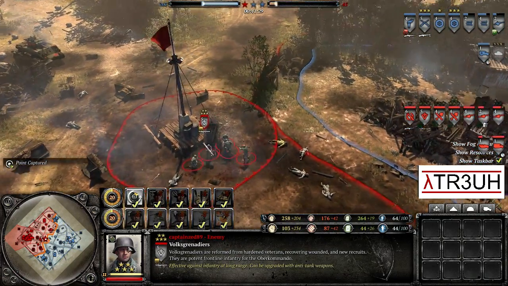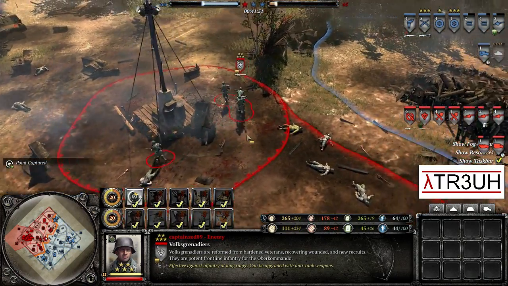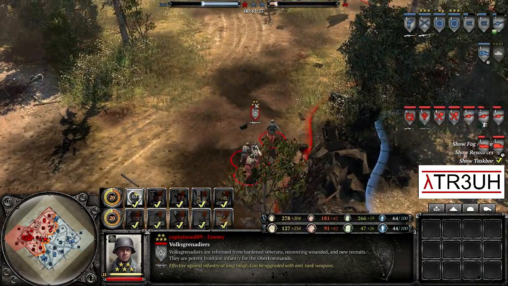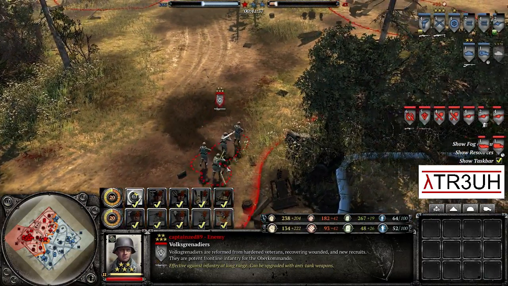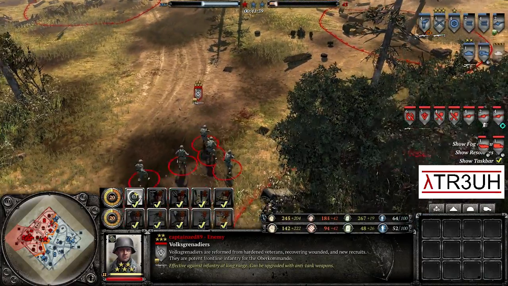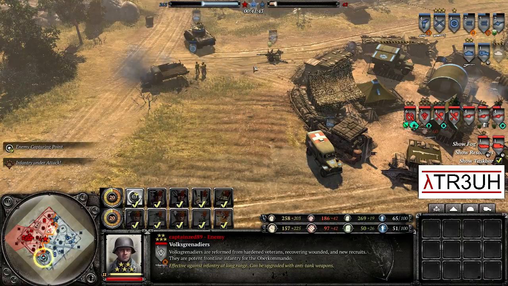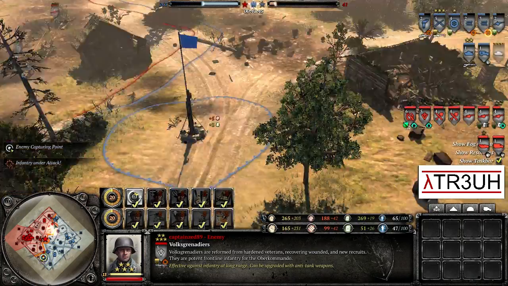Bazooka getting picked up by a Volkswagen squad. That's actually quite unfortunate there for Anal Maniac because, well, that's a Veterancy 5 Volkswagen squad with a Shrek already, so that can very easily kill US armor. Sherman is Veterancy 2. Another Sherman is getting produced. The other one got lost.